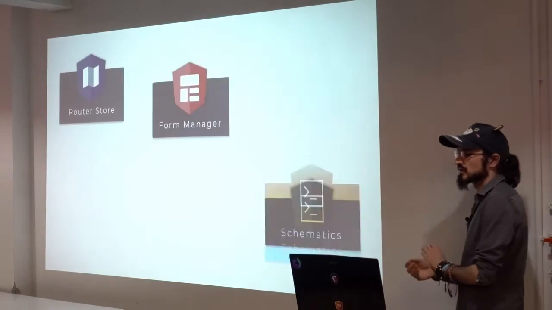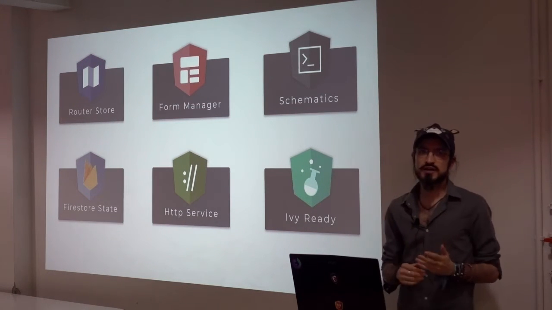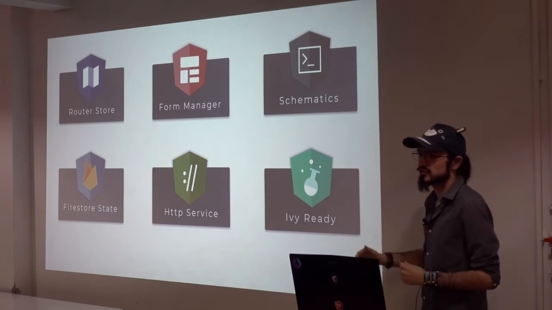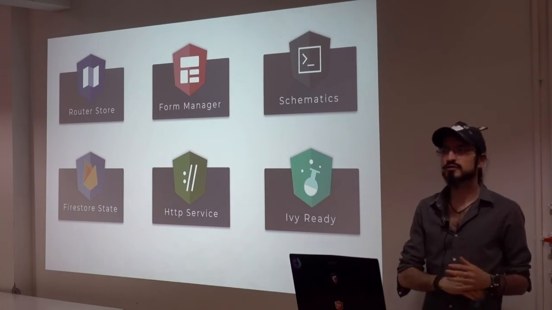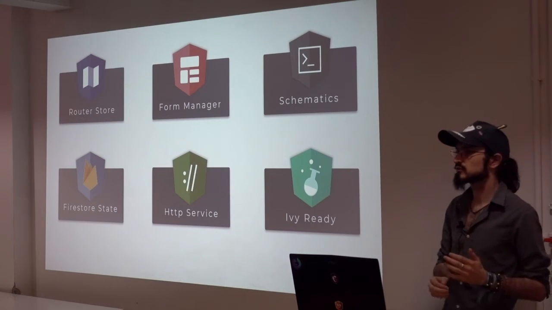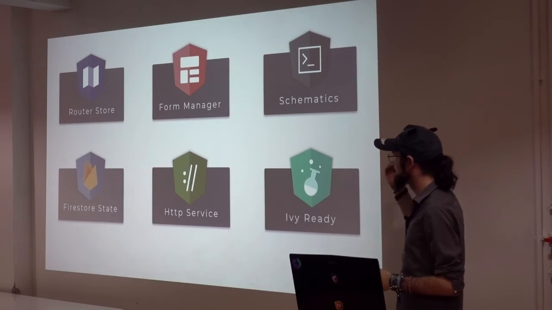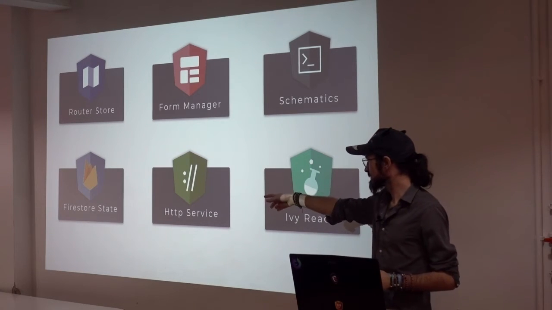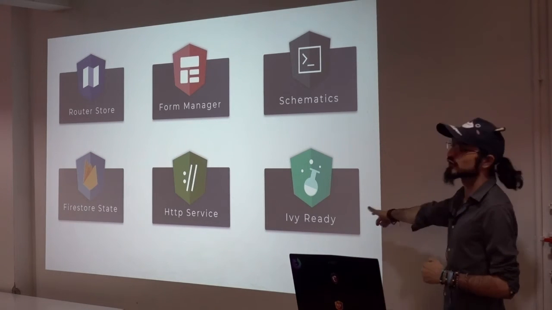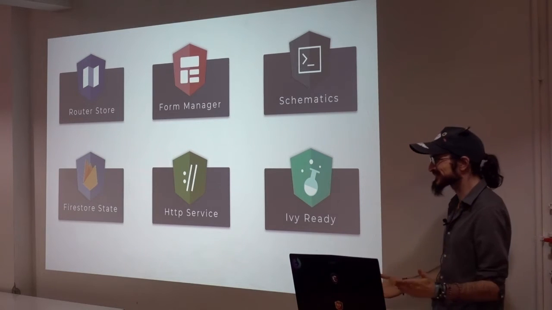And also, Akita is super nicely integrated inside the Angular ecosystem too. There is router store, form manager. If you want to have a form on, I don't know, 10 pages, then put everything in your state, and it works super well. Schematics you've seen, HTTP server service, and Firestore state is what I want to talk about just after. And of course, it's Ivy ready. So if you're using Ivy, it's ready for you.